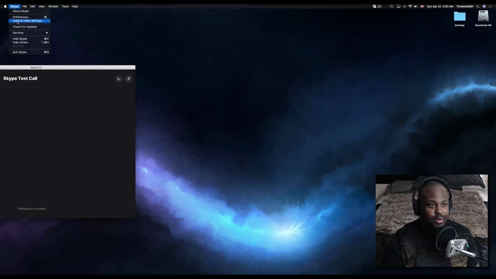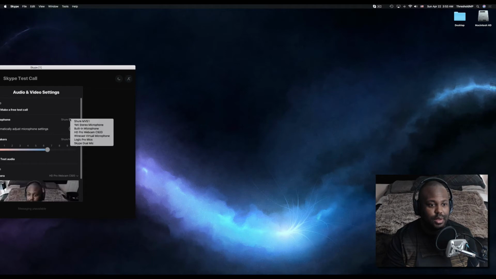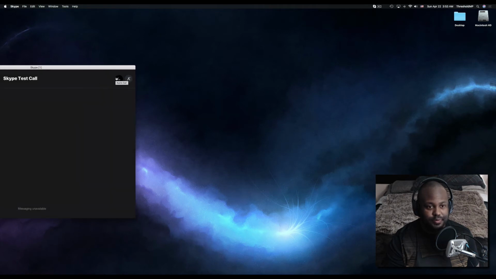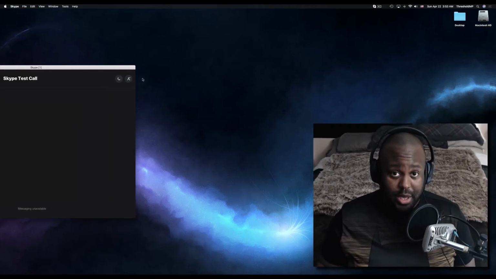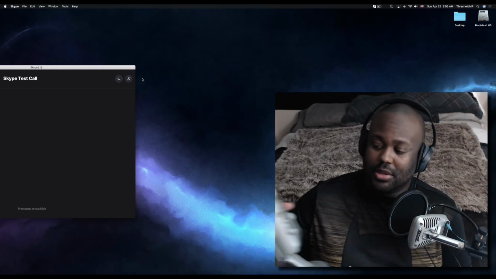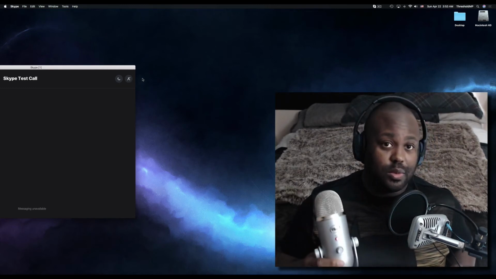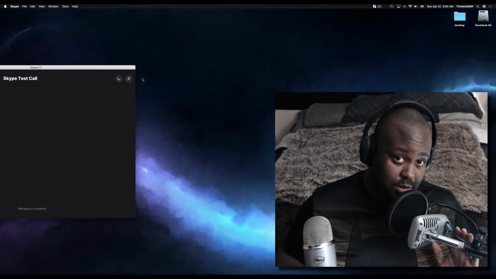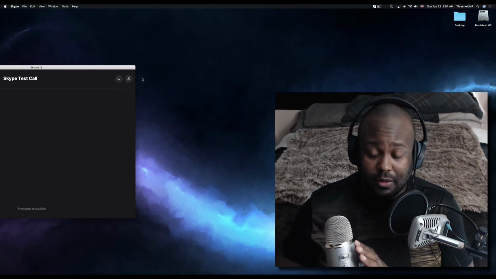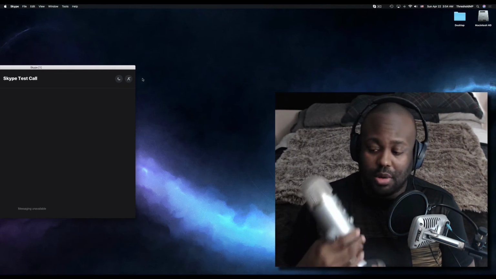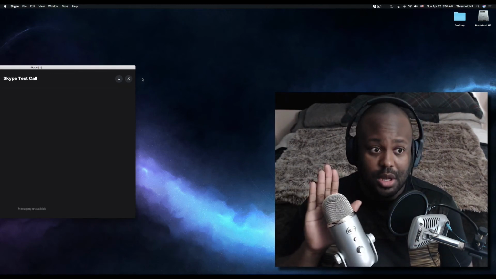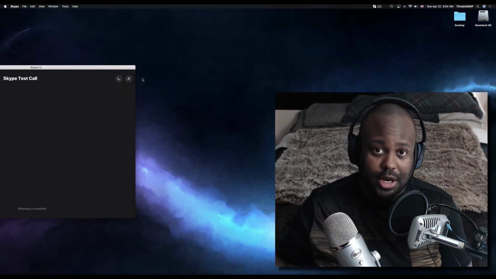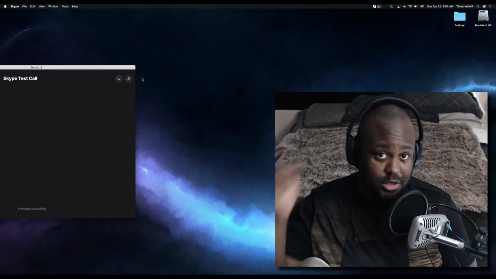So we'll have to close out of Skype and reopen it, and then go to audio and video settings. And then Skype dual mic will show up. So this is the one with dual tracks. Okay, here's the fun part. Remember how I told you that this is muted when this is blinking? I have to do this really fast because the voice call is pretty quick. So I'll speak into this microphone and then mute it, and then speak into this microphone and mute it, to show you that you can use both microphones on the output so that your Skype caller can hear both mics. Okay, so first, second.